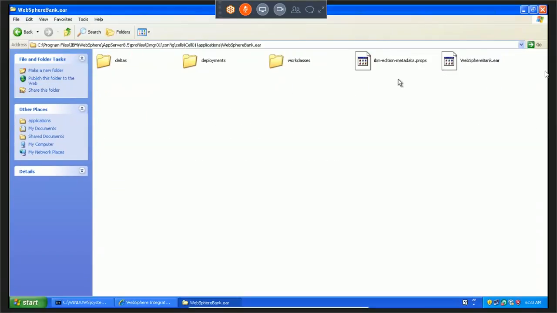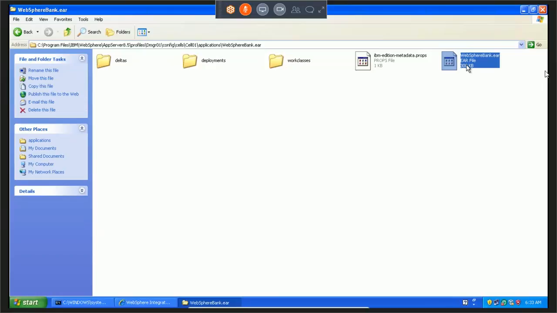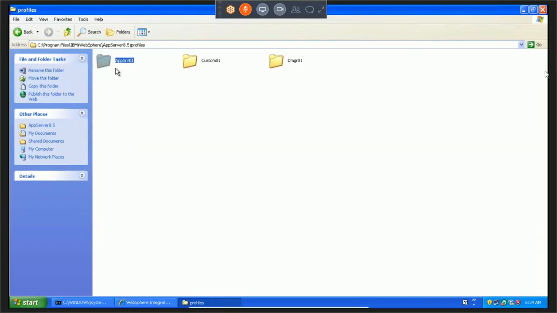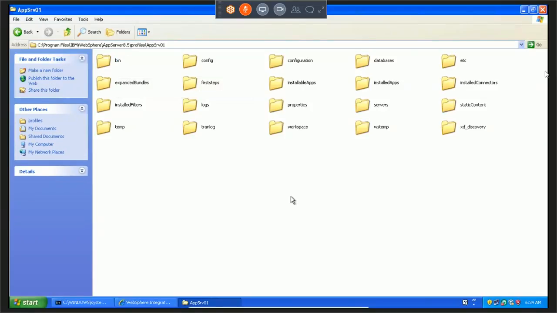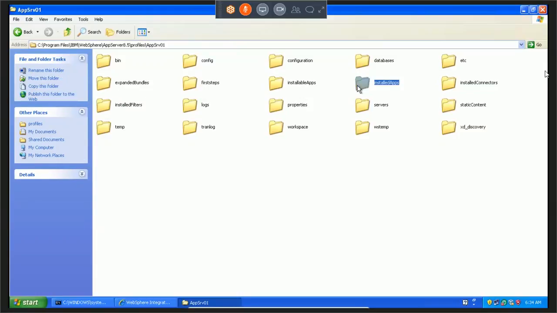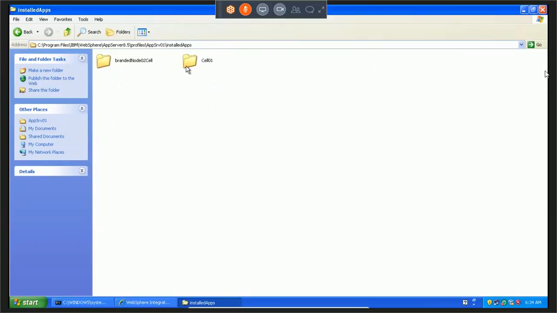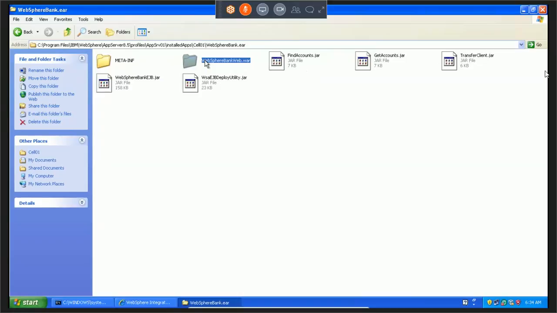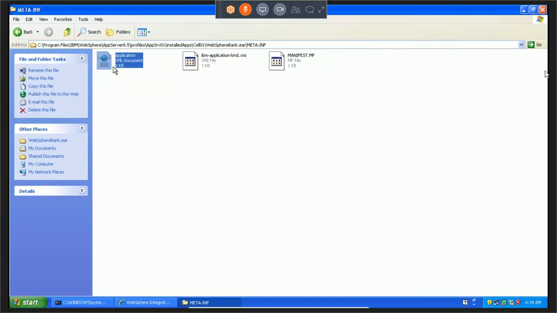This is your application, Websphere Class16. Here you can see it at the master configuration cell level. But actually, we configure the application to server1, which belongs to the application server profile. In that, we have a folder called installedApps. There go with the cell name. So here you see the application. If you open this, you could see WAR separately, JAR separately, and you will see the deployment descriptor, everything.